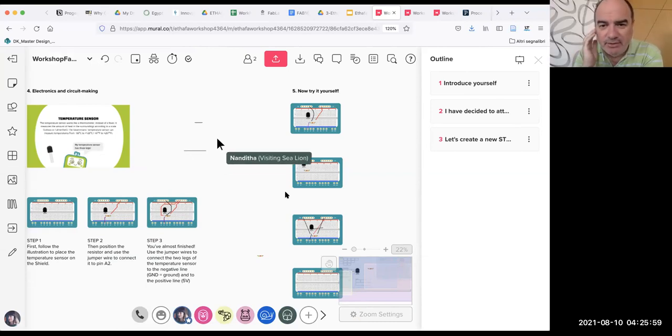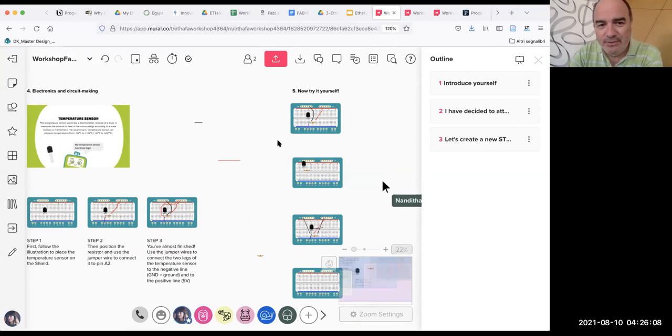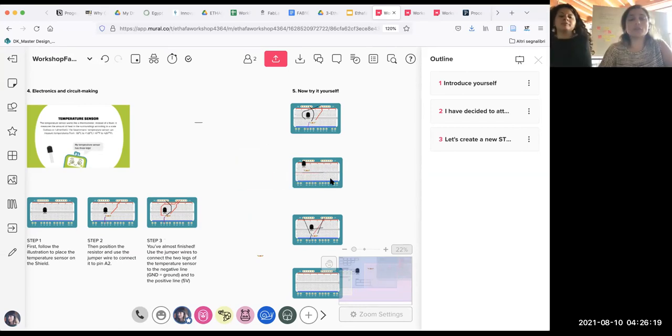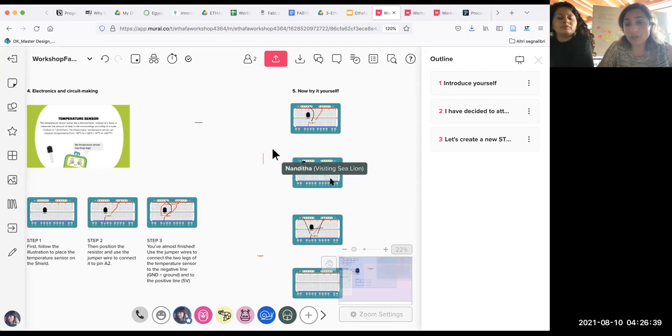Do you use Mural with your students, and how do they use it, how do they like it? We don't use this with the students. It depends what students you mean. The young kids using the kit? No, this is just for this workshop. Do they use Mural also to sketch this? No, we are using this just because of this workshop.